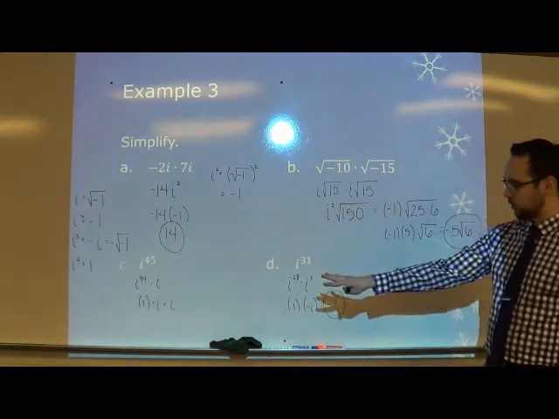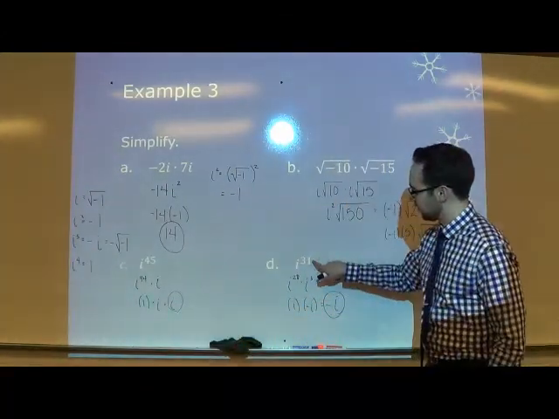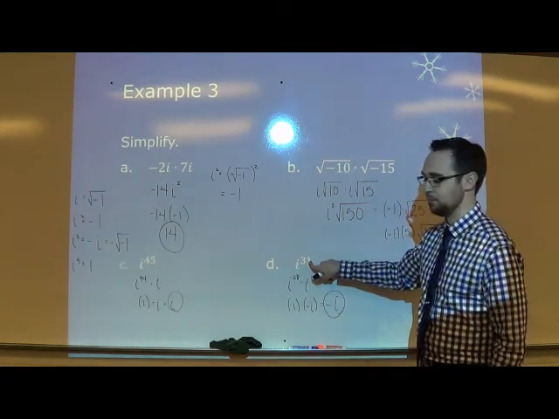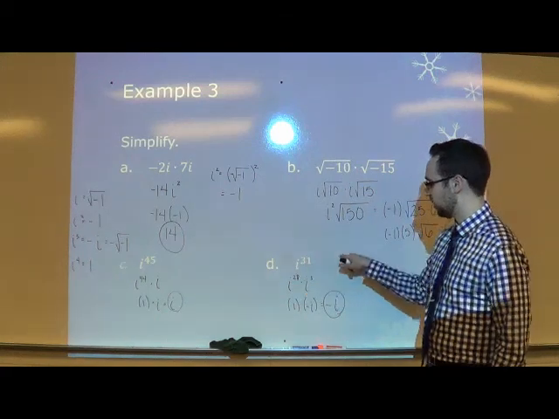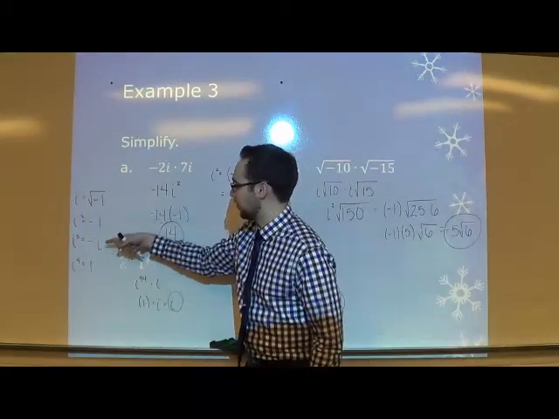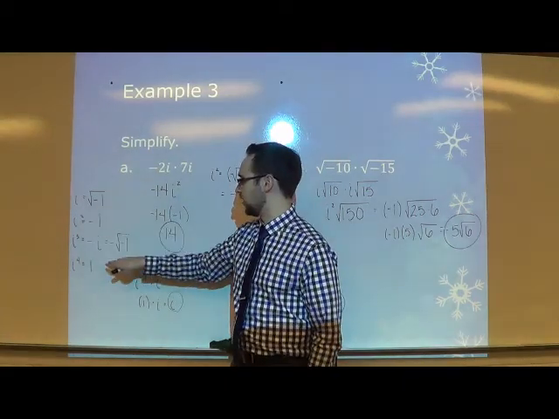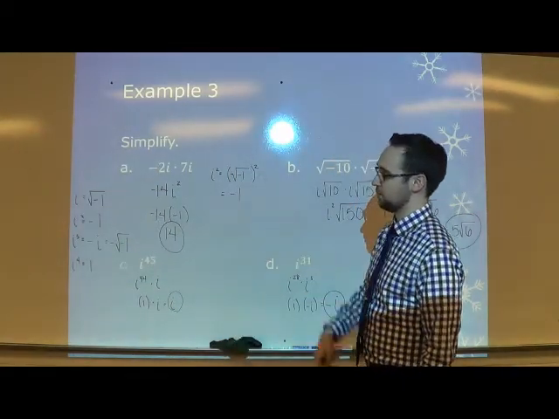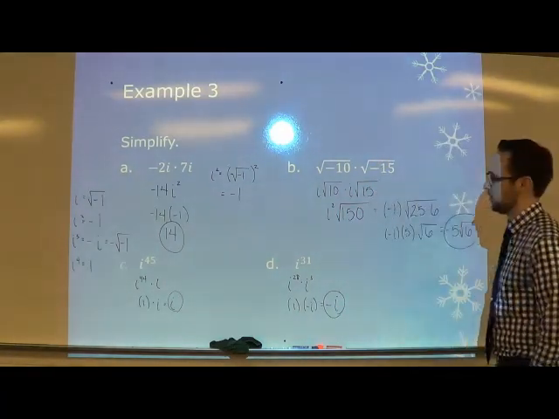So these aren't necessarily intuitive, but really what you're asking yourself is, what's the multiple of 4 that's less than this number, and how many do I have left after that multiple? So here it was 28, we had 3 left over, so I go down to the third thing. So you want to make sure you have this piece copied down in your notes, so you can reference that, so you know, okay, if I'm on the 2nd, I have -1. If I'm on the 4th, I have 1. If I'm on the 3rd, I have -I. So on and so forth.